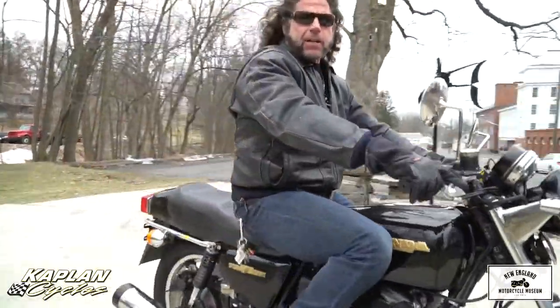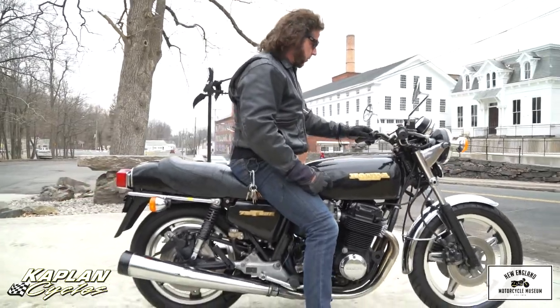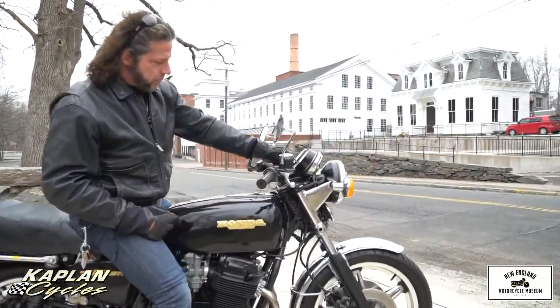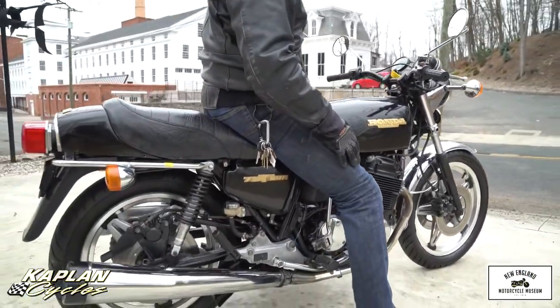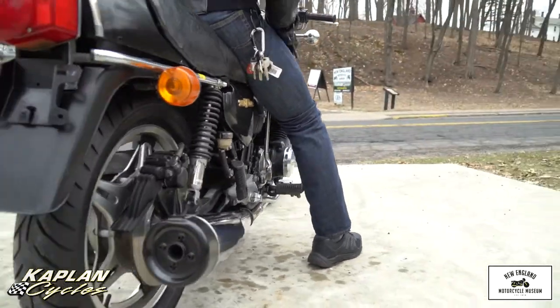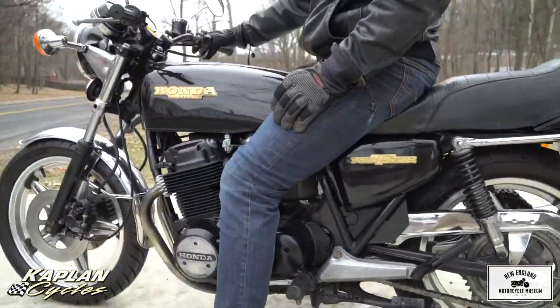I just can't get over how fast and smooth this bike is — the brakes, the clutch transmission. Pulls like a freight train. Super smooth. The carbs were just rebuilt on this bike, and they weren't just cleaned by an amateur. They were completely dismantled — over 180 pieces on the table, laid out, and every piece carefully cleaned, examined, and replaced. Reinstalled properly, then tuned and synchronized to perfection.